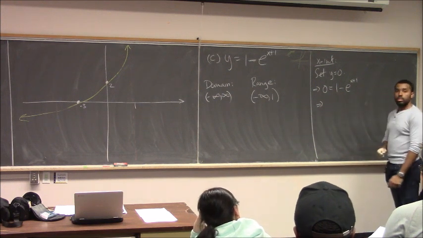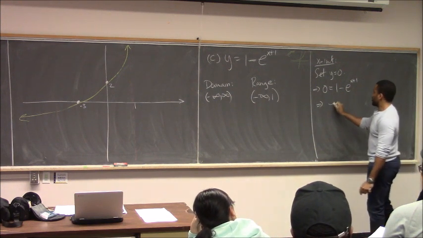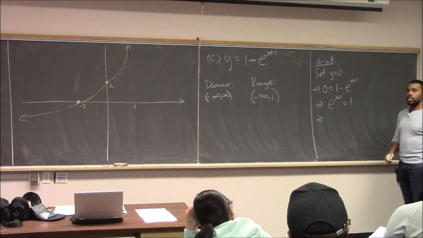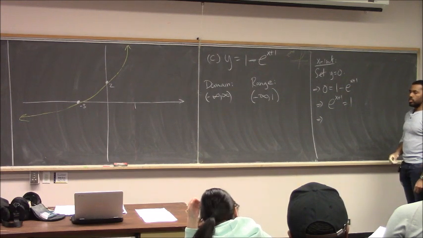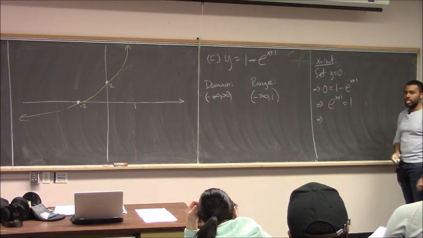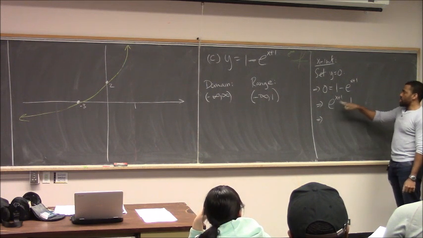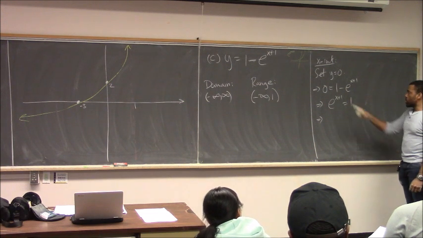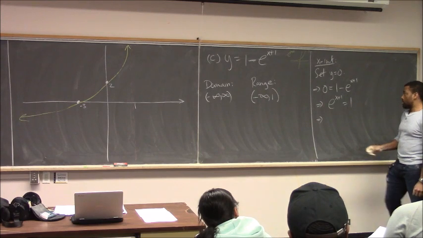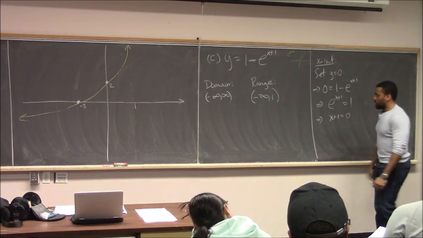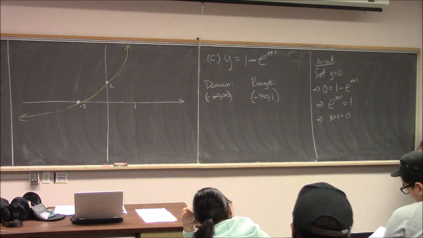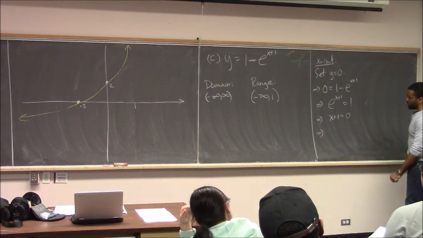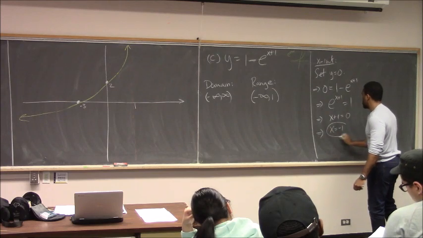How do you solve that? Right, move this to the other side. How do you solve that? Well, we have to check a couple ways. The fact that this is a 1 means it's kind of easy. If you have e and you raise it to a power to get 1, what does the answer have to be? What power do I raise e to in order to get 1? 0. It means the x plus 1 must be equal to 0. There's another way you can do it, but I'll save that for some future example. So if you don't get that, don't worry about it too much at the moment. So this means my x is equal to minus 1.